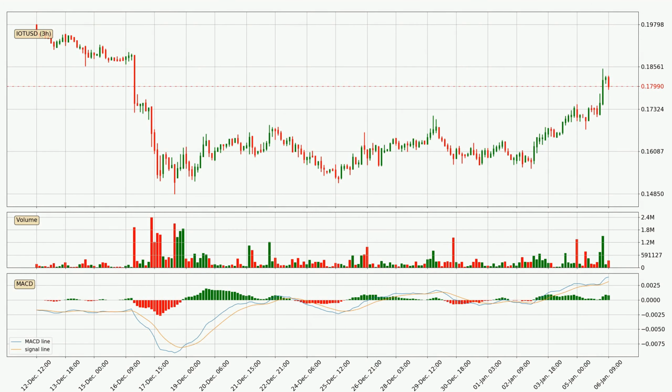Jumping to the 3-hourly MACD, the MACD line is above the signal line, meaning that the trend is currently on the up. The MACD histogram shows that the momentum is currently indecisive, so consolidation for some time or shifting the momentum could be expected, and you should wait to see if the MACD line will cross the signal line, which will be bearish.